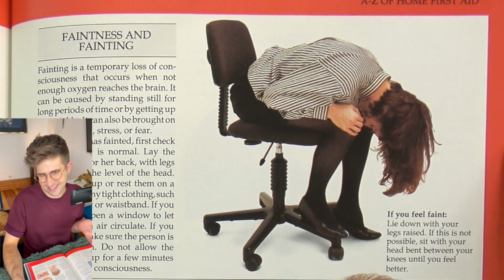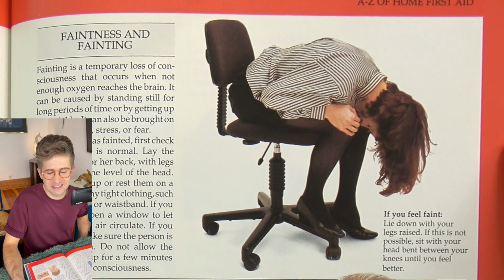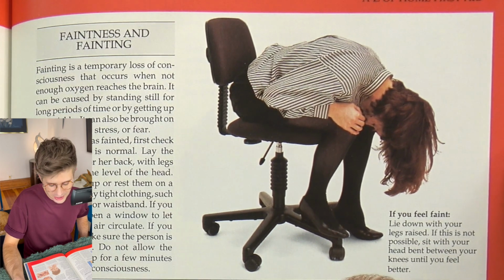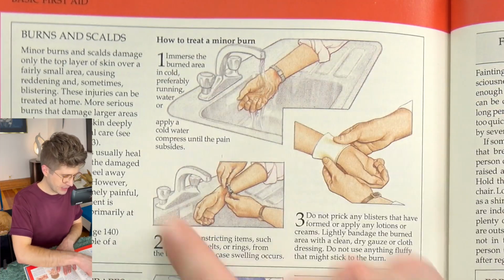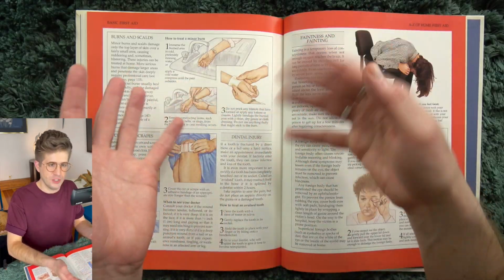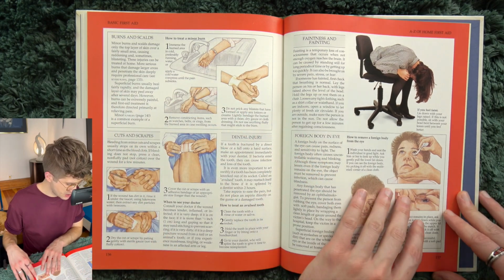because look at it. It's so evocative of what it feels like to go to work or go to school or whatever in that rolling office chair. More wonderful disembodied hands, which I love. Disembodied hands sort of gently doing things, washing your hand for a minor burn.